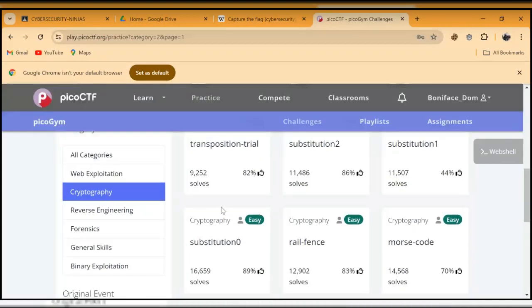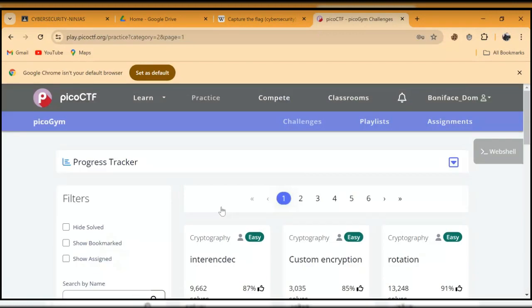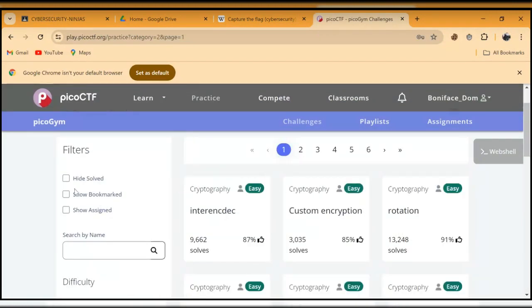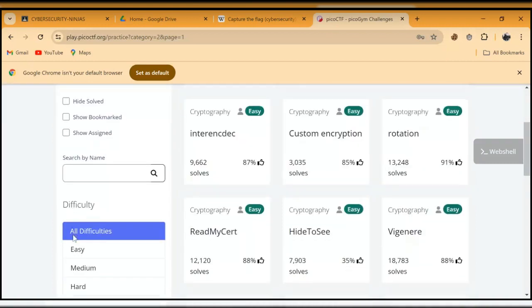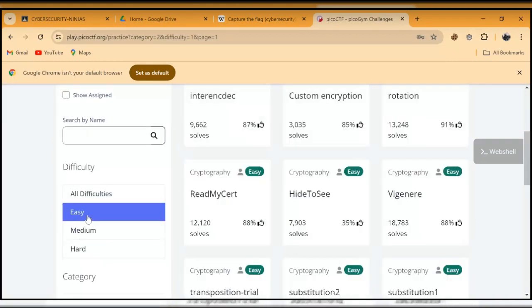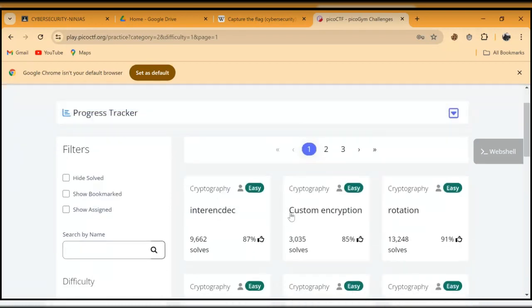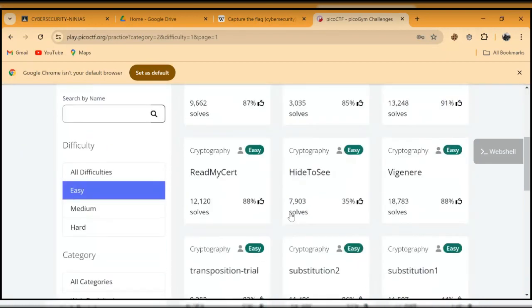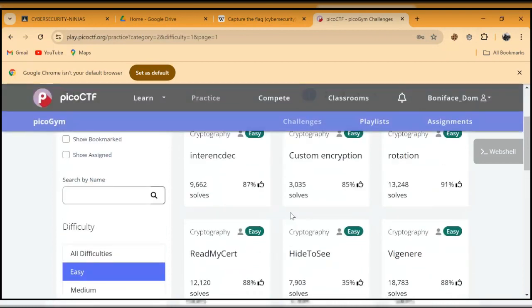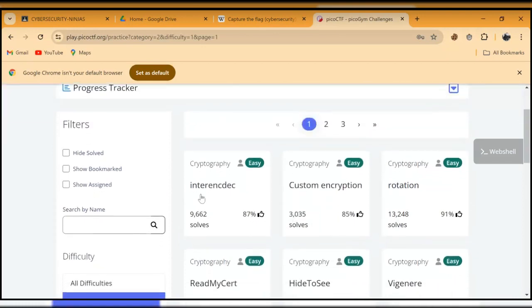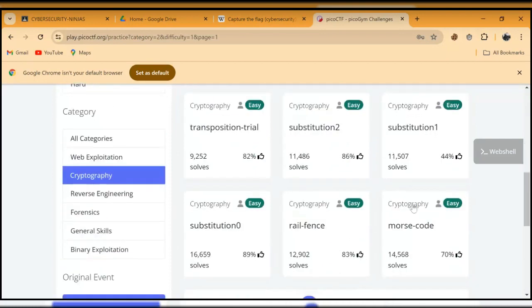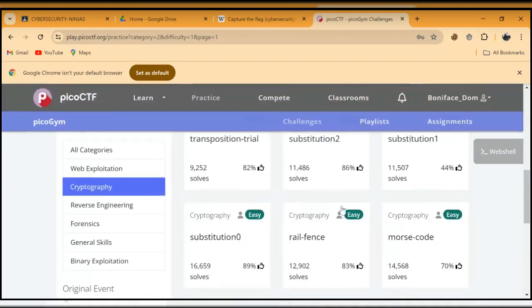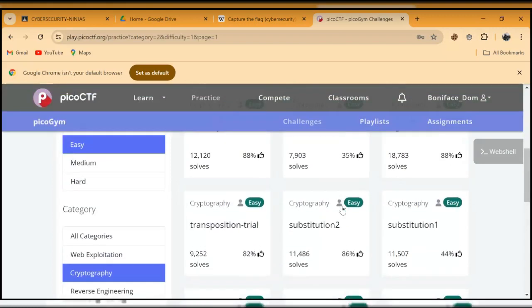Let's choose cryptography first. You can see it has a lot of, you can see easy. So let's say we want to filter it out. Let's just filter and show just the easy ones. So you can load up all the easy ones. Now an assignment can be given to you that, okay, before the next class, that's maybe after cryptography you've been taught cryptography, solve 1, 2, 3, 4, 5, 6, 7, 8, 9, 10, 11, 12. I can say solve the 12 challenges that are actually provided here.